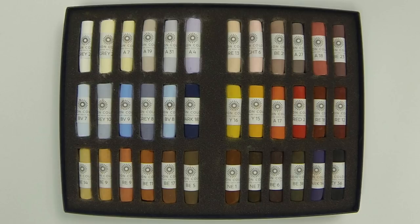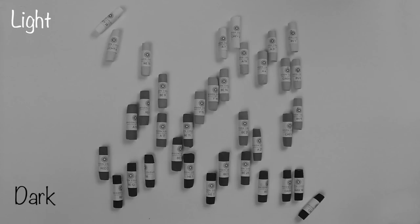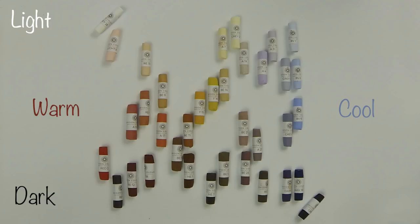If you want to add a few colours it's a good idea to add some greens. The next thing you might consider is adding a background to your animal portraits, so greens will always be a useful addition. I wanted to show you the pastels from the animal set organised in a different way — this is a useful exercise to do with your own pastel collection. Try putting your pastels in order of tonal value, so if you were to greyscale everything, what would be lightest to darkest? Then try and organise them by hue, perhaps from the warmest to the coolest. What you see here is the set displayed showing you roughly light to dark as top to bottom and warm to cool as you go left to right. I'm going to do more videos on choosing a palette and analysing and describing colour, as just knowing some of the basics surrounding this makes life a lot easier.